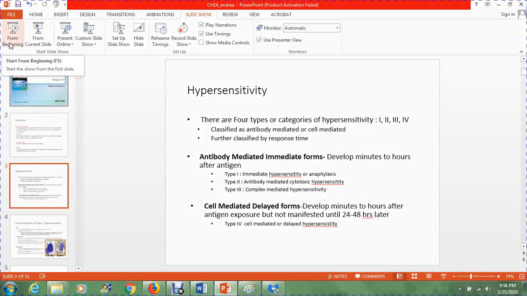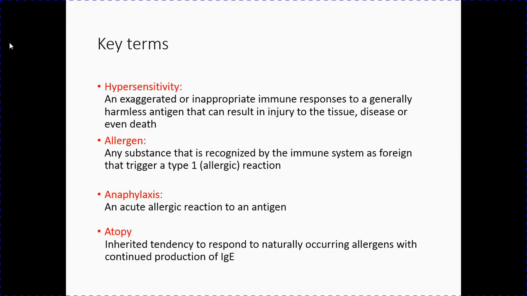Hi everyone. We are going to be talking today about Chapter 14, Hypersensitivity Reactions. And so, we've talked about the immune system an awful lot this semester, thankfully. And when we do, we talk about it mostly in terms of it being a defense mechanism against a foreign pathogen that's invaded a host.